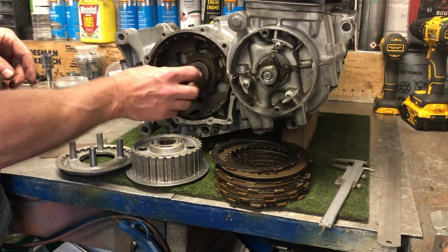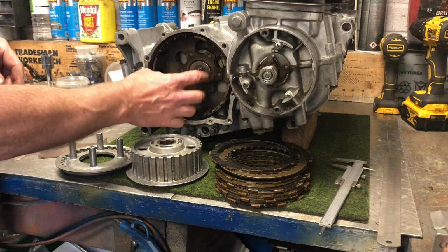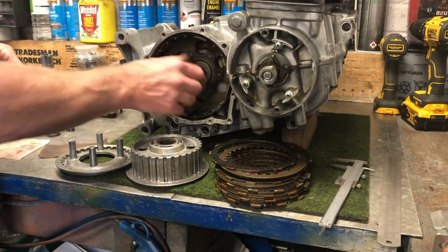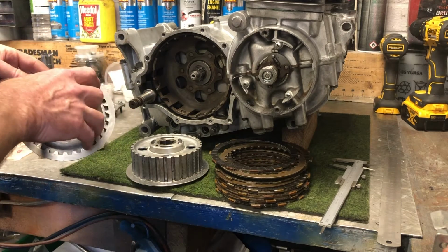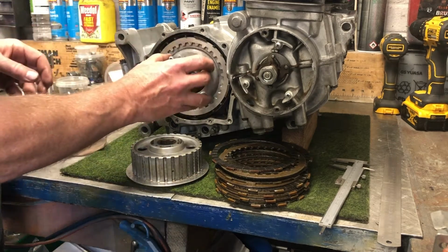It's a bit of a strange washer because it does fit over the spline shaft, but it actually goes past beyond the spline, and it can't actually rotate. So don't worry about that. That's not a flaw. We can then put the pressure plate in.